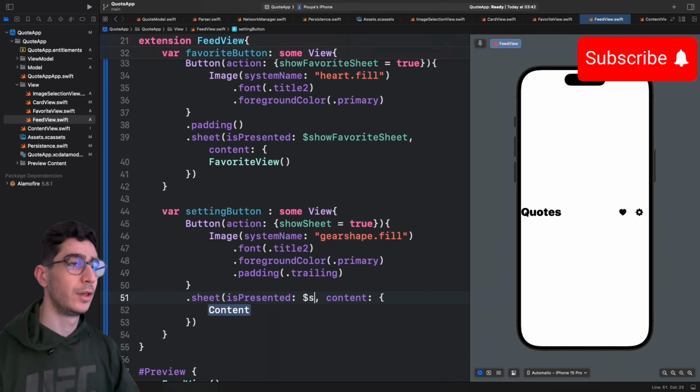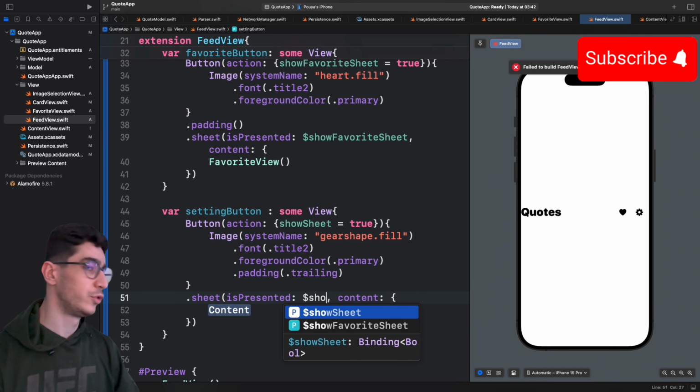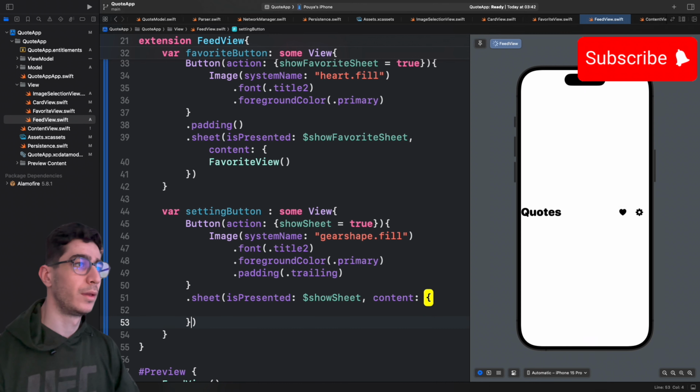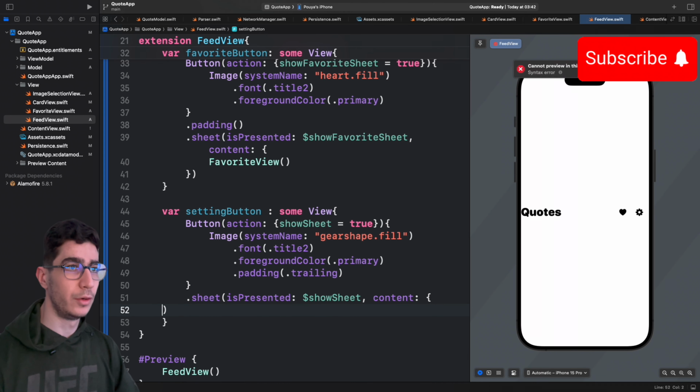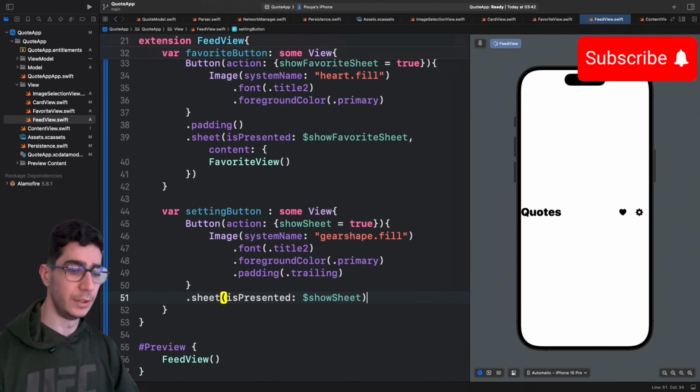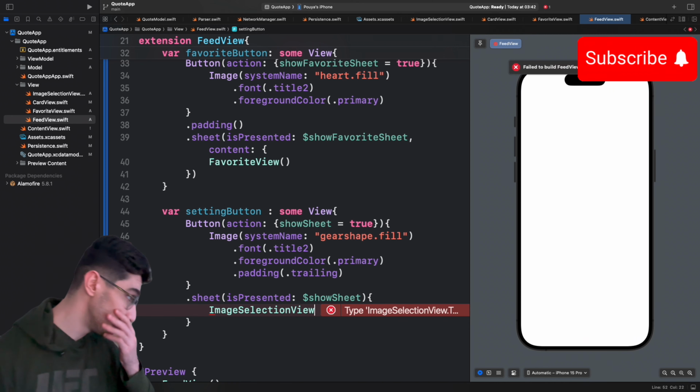We have show sheet, and here we pass the image selection view here.